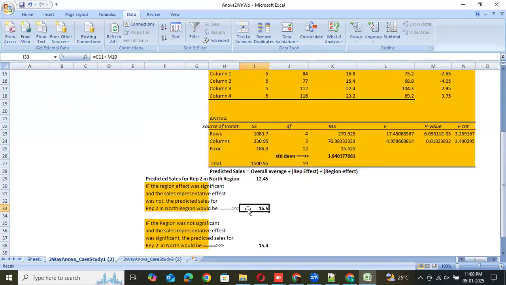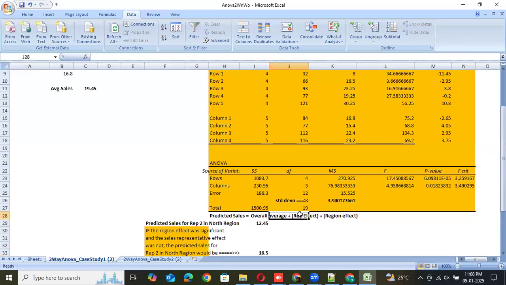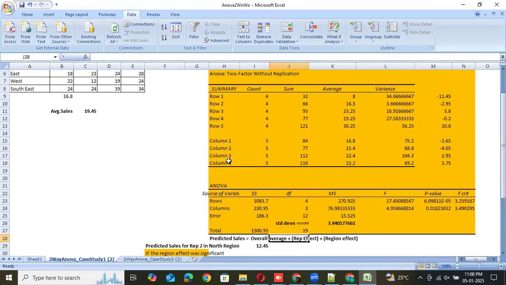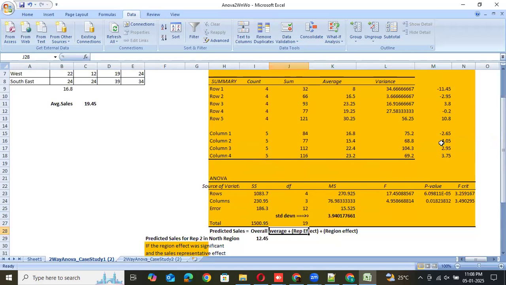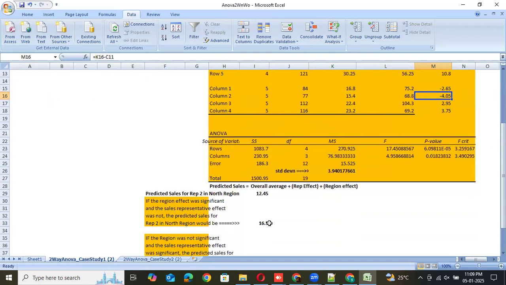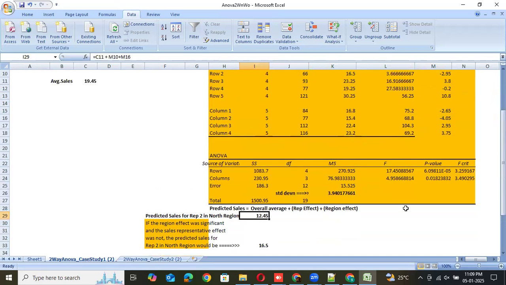Here the rep effect is for rep 2, column 2, minus 4.05. Okay, here there is a mistake. Overall average 12.45 plus the rep effect plus region effect.